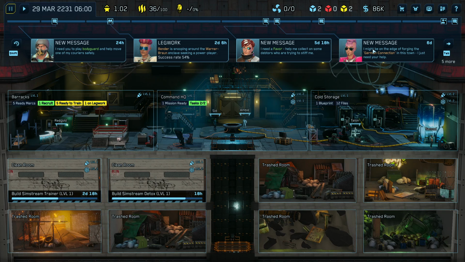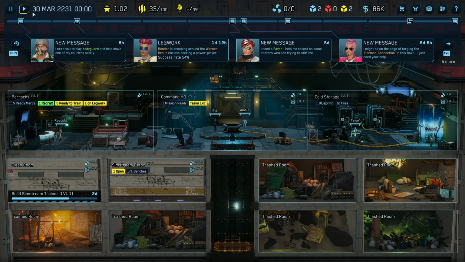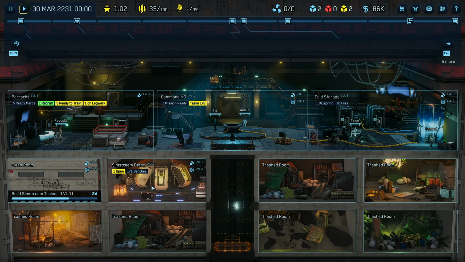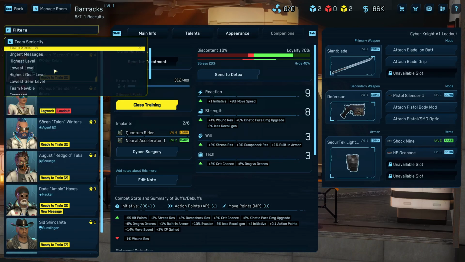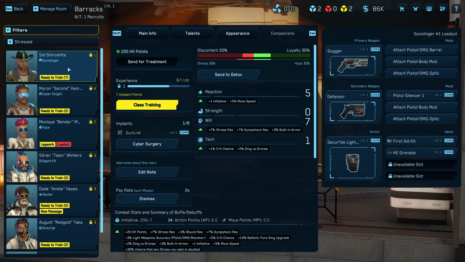Also, she's busy anyway, and I can't even start this because she's looking for somebody else. All right. Well, the SimStream detox is done. Not going to have a mission due for a while. Let's go ahead and look at the detox and see who is the most stressed. Yeah, so stress levels aren't bad, which is kind of nice. This guy's level 1. And I'm curious if I should start sending him missions.